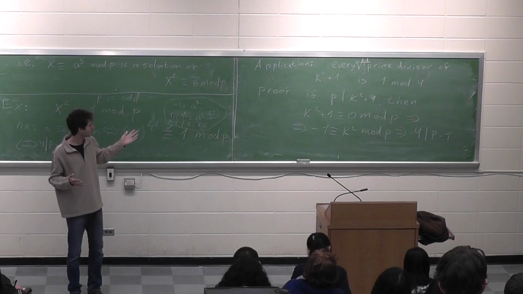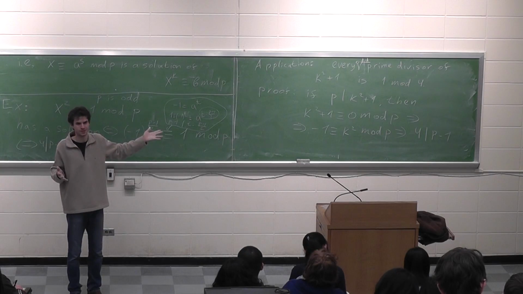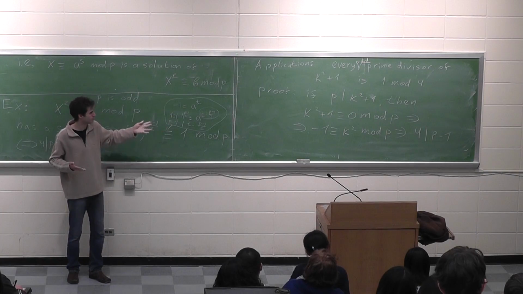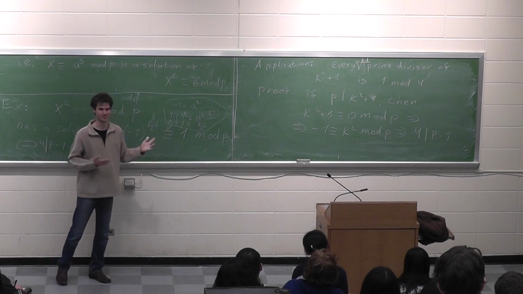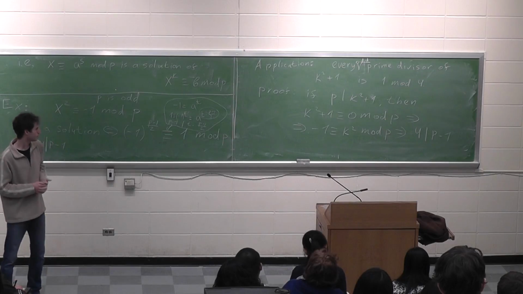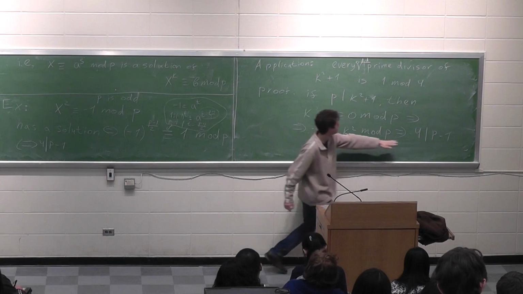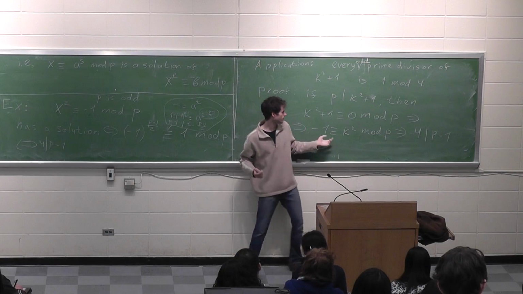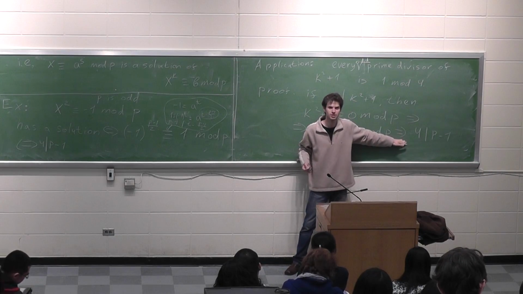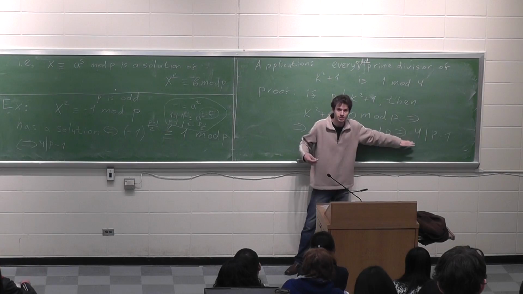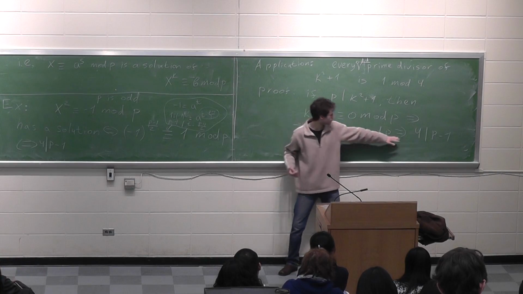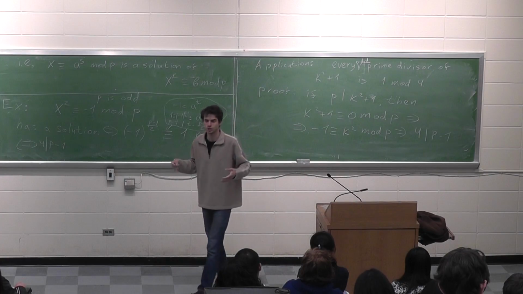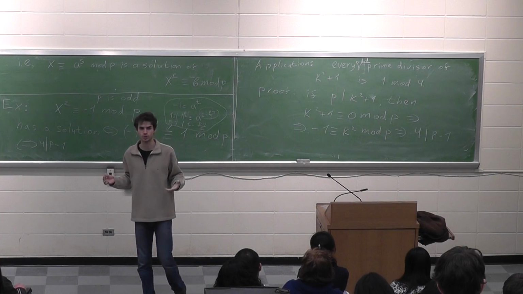I mean, really, my feeling is that it works because some wonder happens in between. And the wonder happens somewhere here. Up to here, it is just simple algebraic manipulation, and this thing is actually a very hard step. And in this step, we actually used the existence of a primitive element modulo p.